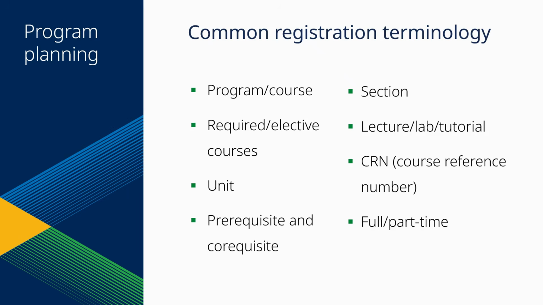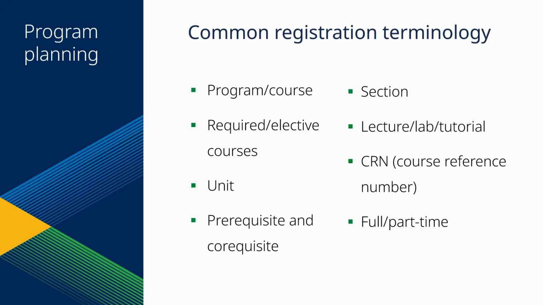A lecture is the primary instructional period where the professor presents material associated with a course. A lab is a hands-on application or experiments common in sciences and the engineering, and tutorials are small group sessions led by a TA, generally, to discuss lecture material or work towards solving problems. And a course reference number, or CRN, is a unique 5-digit code assigned to a specific section of a course in a specific term. You use this number to register, either directly by inputting that number or indirectly by, well, we'll get to that later.